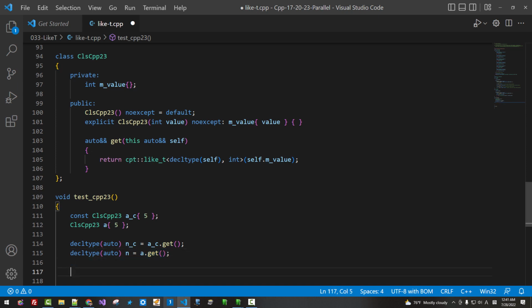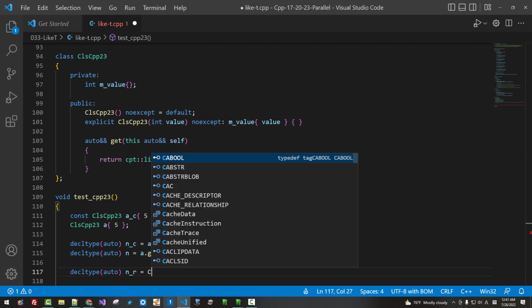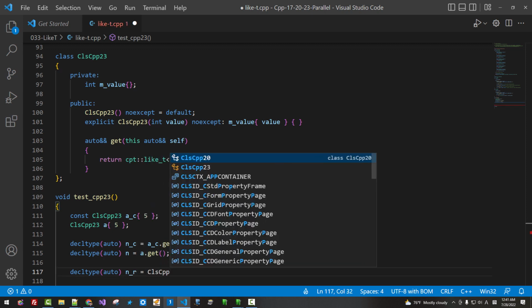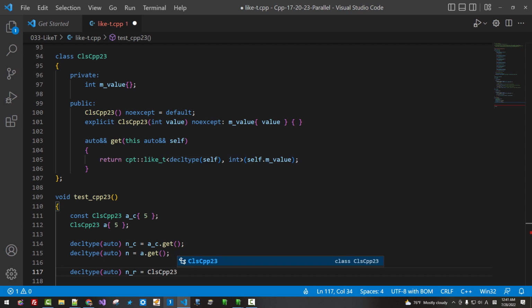Copy, paste. This is an R value, CLS CPP 23, 5.